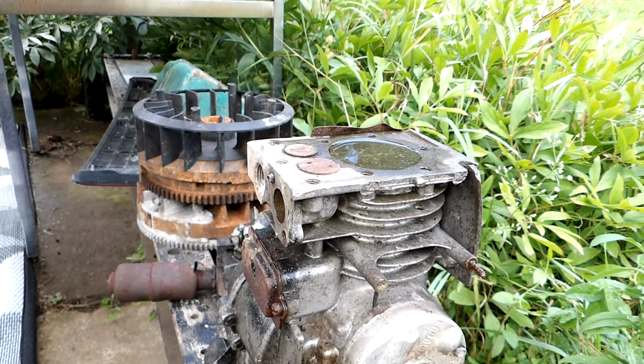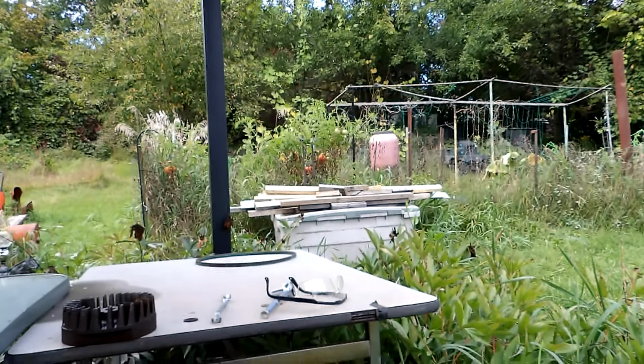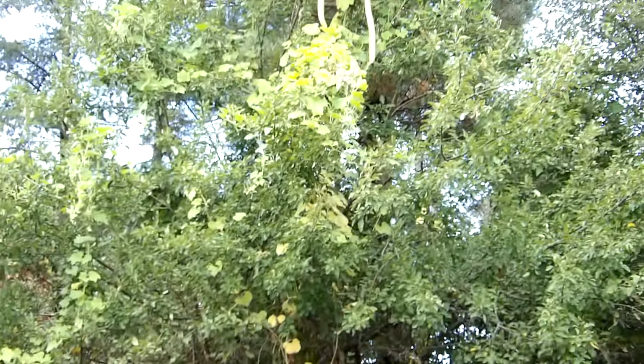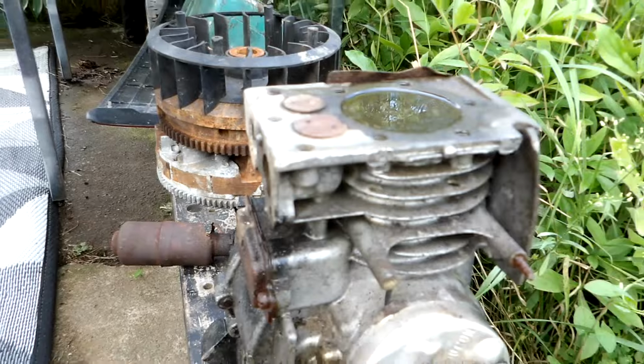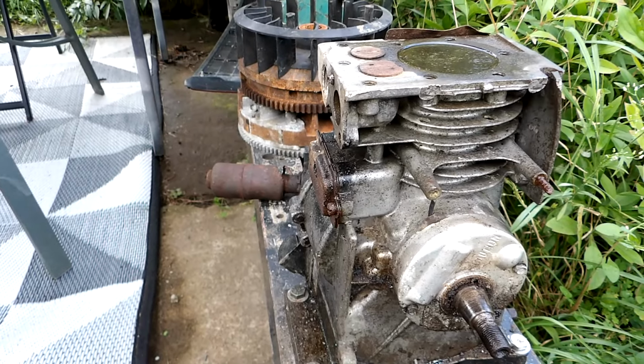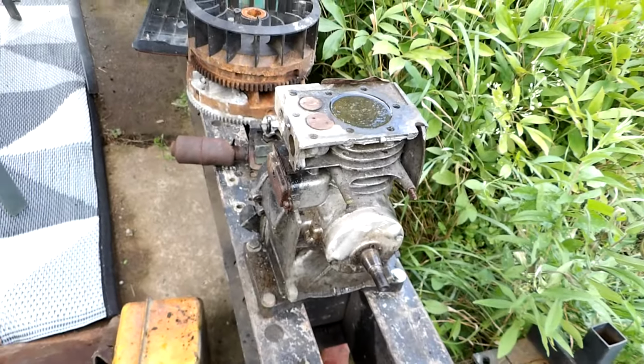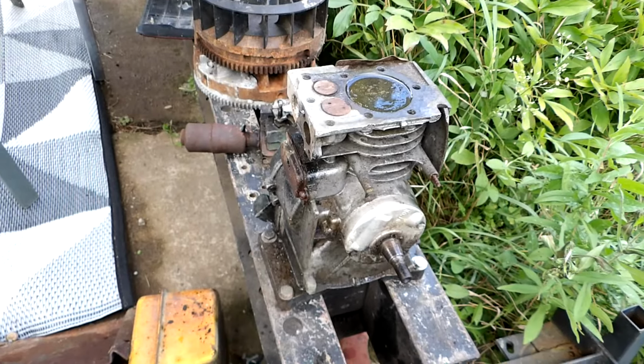Still got some stuff to do this fall. You know, I got to take the garden down. You can see some ripe tomatoes there. Pick them and all that. Get those zucchinis out of that tree up there, and keep cutting the grass. The grass is still growing. Fall can be a busy time, just like spring. Oh, wrong direction on the zoom there. So anyway, just out enjoying the relatively nice weather today here. Having some Briggs fun, trying to get back into it a bit. So everybody, take care.